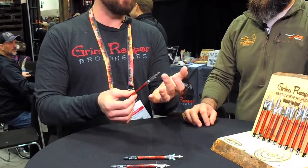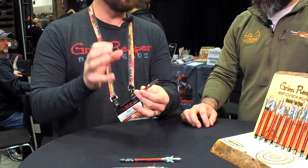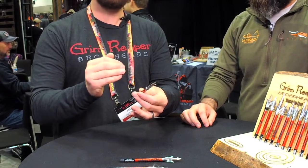So really we talk about Pro Series. What sets the Pro Series apart from anything is this unique tip. All of our Pro line broadheads come with this Pro Series tip, which we worked for years on creating, the ultimate bone-busting style tip that still has a razor sharp tip and edge. So it's a true cut-on-contact broadhead, but still has a ton of integrity to bust bone. This tip is phenomenal. It's a solid stainless steel tip that's heat treated and super tough. But we hand sharpen 100% of our Pro tips out of our facility. They're razor sharp.